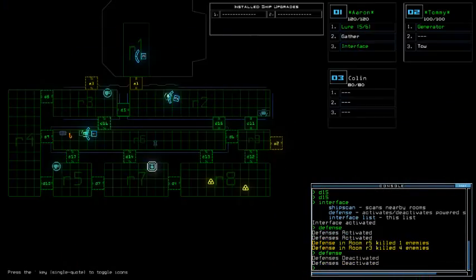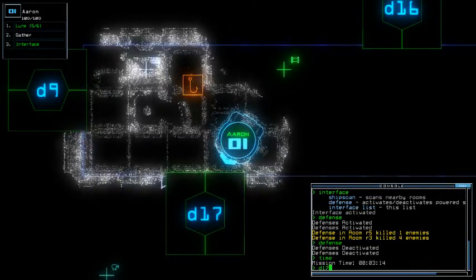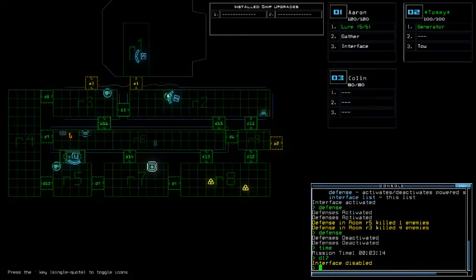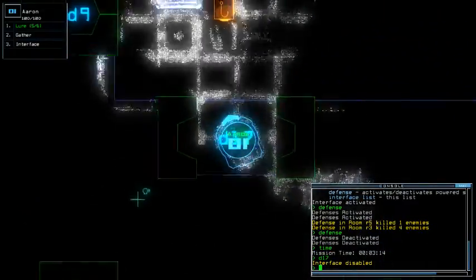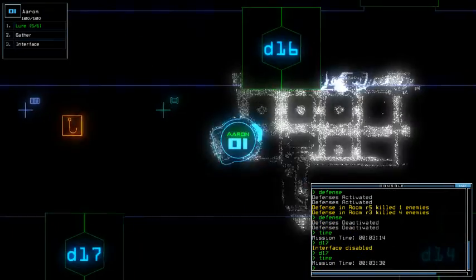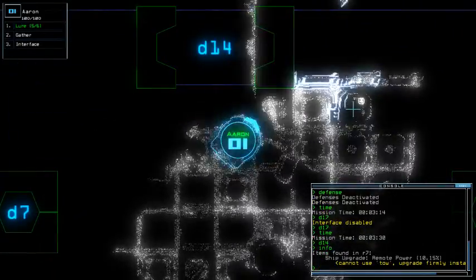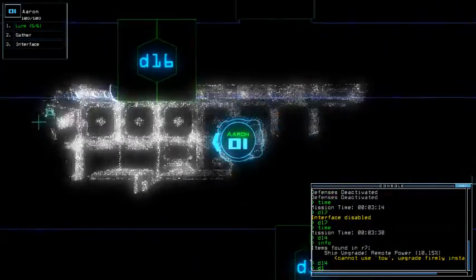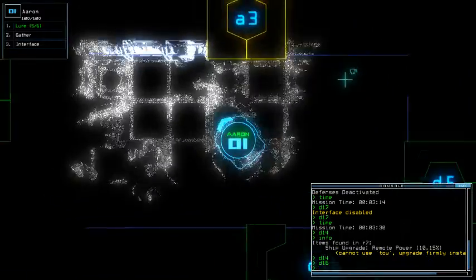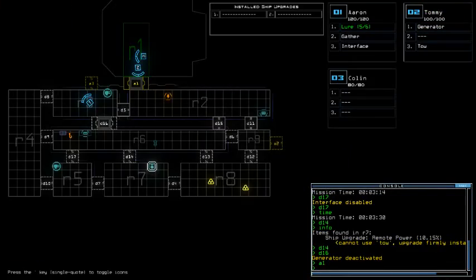Yes. Ooh, room 5 also has the defense, and room 3 just killed an enemy, so that's a good thing. Cool. Defense deactivated, so it's not gonna be a leaper today, which is a good thing. I have deactivated defense, it's a leaper. Alright, slime and leaper for today. Cool. What's our time again? Door 40. Info. Yeah, cannot use stove, so yeah. Let's wait again. Open A1 to park Tommy. So yeah, not gonna need the tow for today.